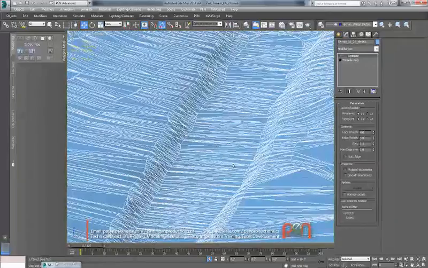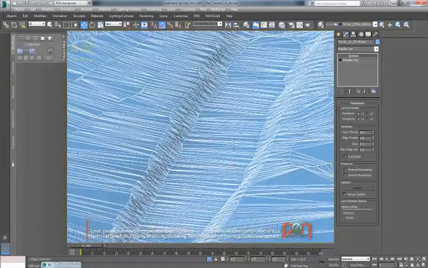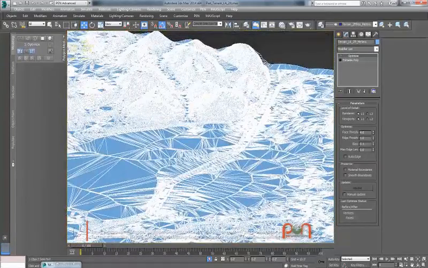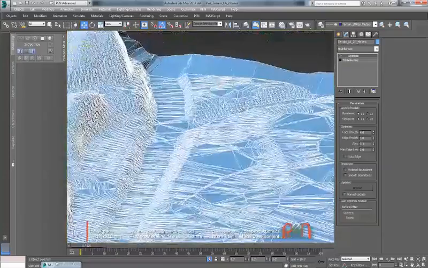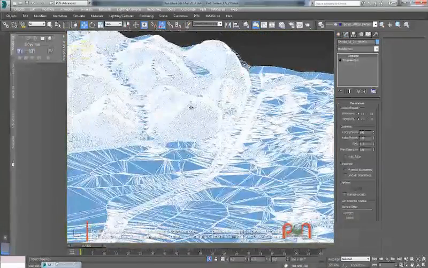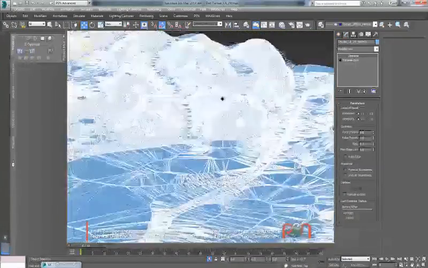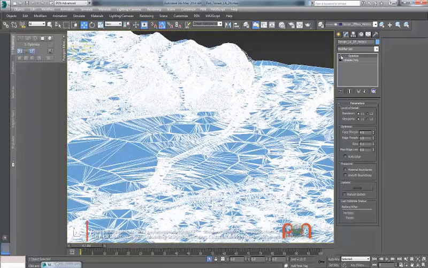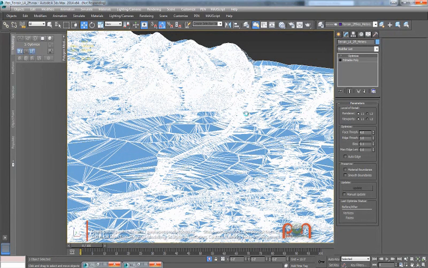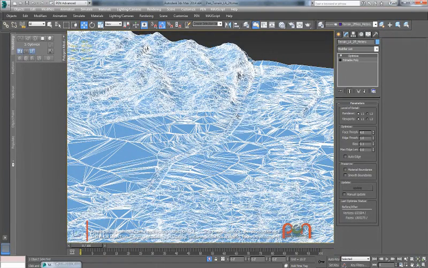We're going to concentrate on trying to make these river banks look pretty good and get them as close as possible. So what we have is a really, really high density mesh. In fact, it's 1.4 million polygons. We're going to throw on an optimize modifier that I've already got on here, and reduce it down just to get started, so that we can start working fast right away, with things working quicker.